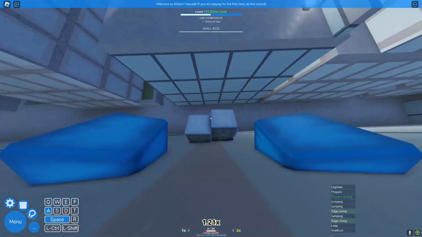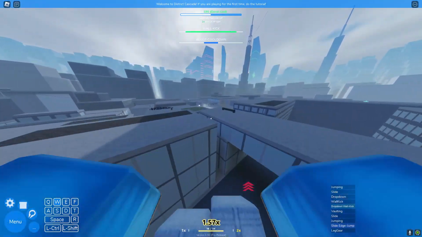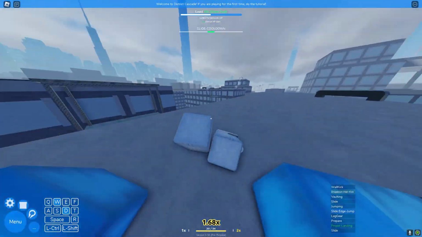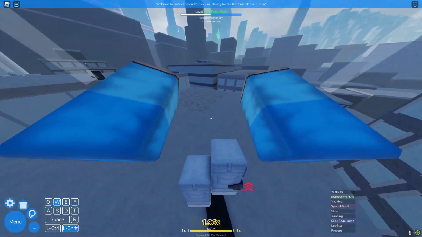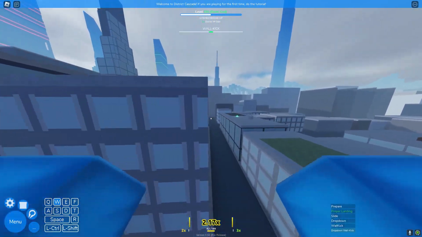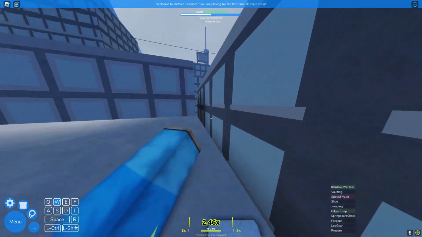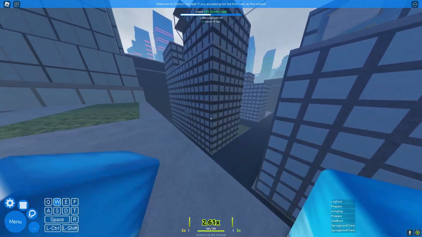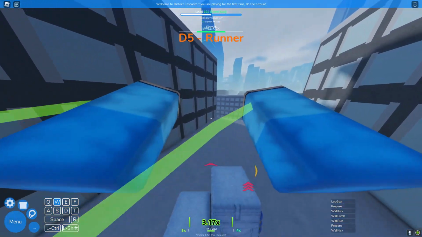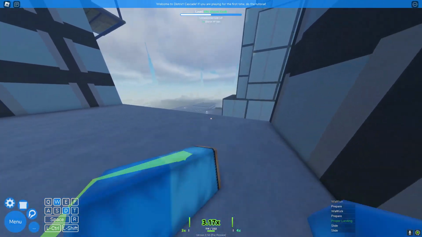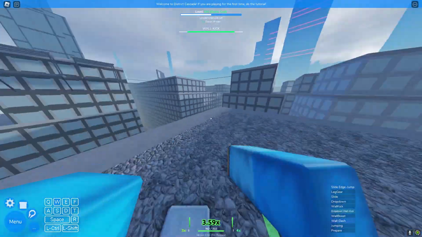Now that is not it. You're probably thinking, what if you're going fast, is that gonna remove it? Well, no, it won't. You will just gain extra height with the speed that you already have. I am a pretty big fan of this, but I still think that rocket propeller is better, just because it gives more speed instead of height. Height isn't really needed much in the game right now, so I don't see that big of a use for it. So rocket propeller is still, I feel like, better, but it's still a new gear.